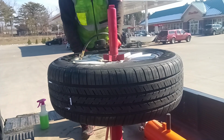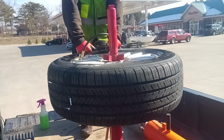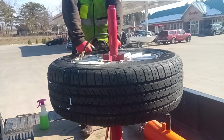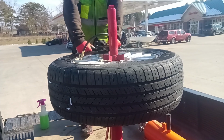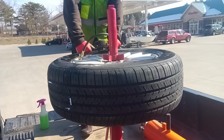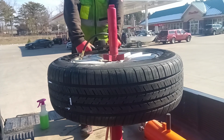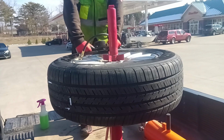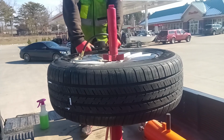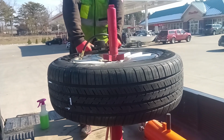See, that was a lot easier today than it was. That's what I told those folks yesterday with that 20. I said, I wish you'd gotten a hold of me earlier yesterday to do this. And they were like, well, we tried everybody around the area. Nobody said they could do a 20 or even take it in. And I was like, well, what about Walmart? He said Walmart was completely booked up and they don't really do 20s all that often.